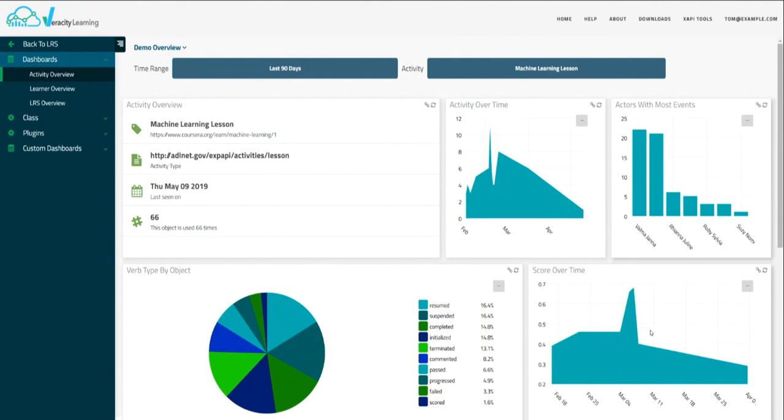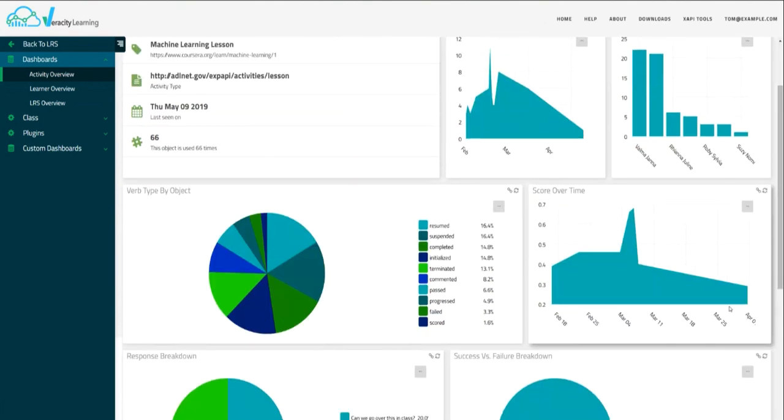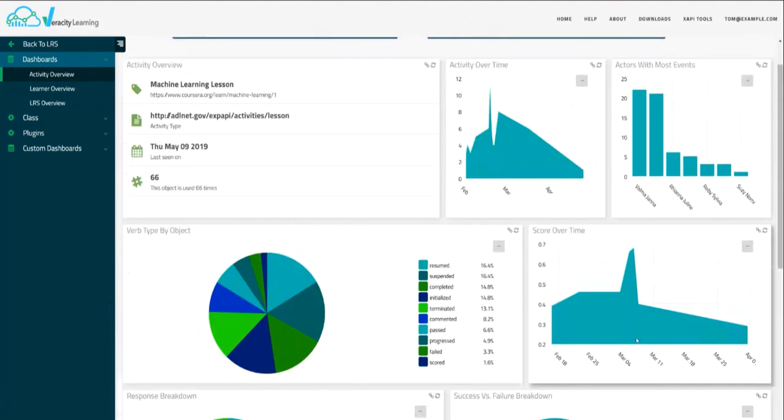We also have score over time for this object. We don't give you score over time on the LRS Overview dashboard because it doesn't mean much to average the scores from different objects. But here you can see, hey, look at this. On March 4, people did significantly better in general than they usually do. That's kind of interesting. What happened here? What we don't know is how many people there were.